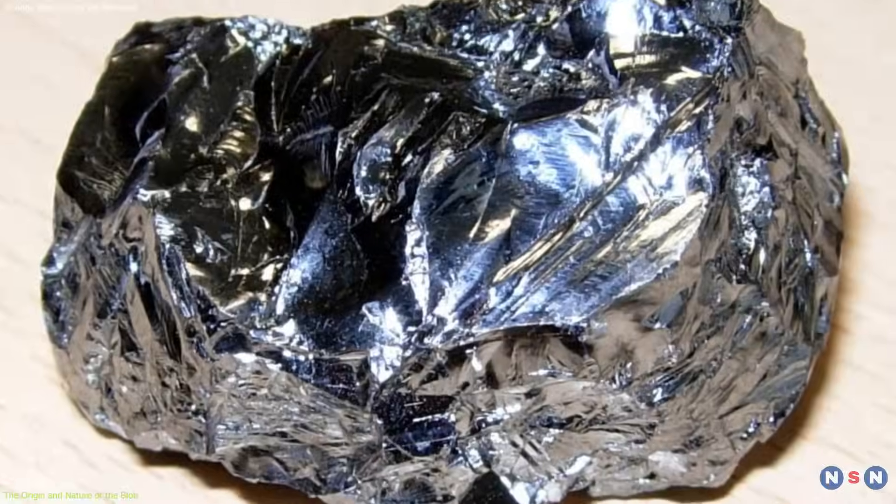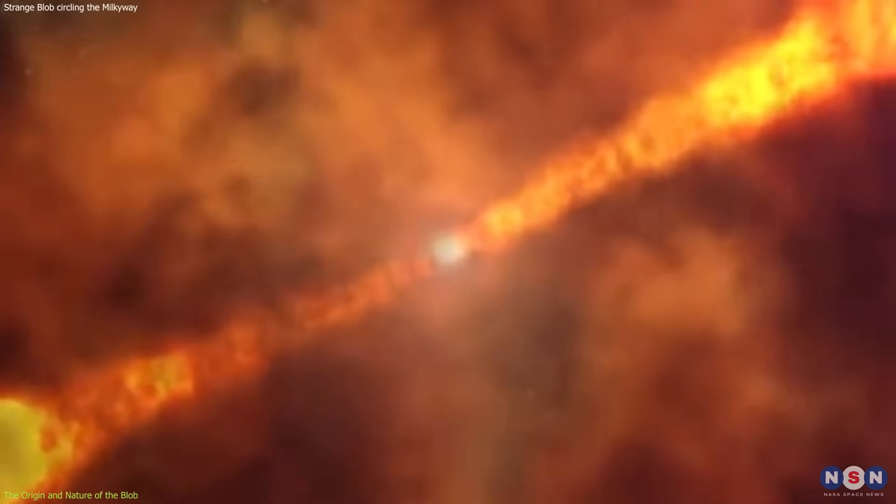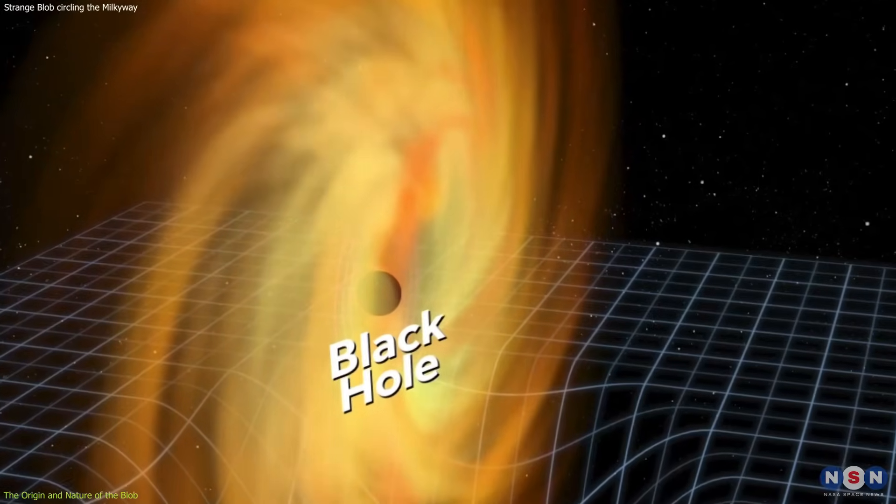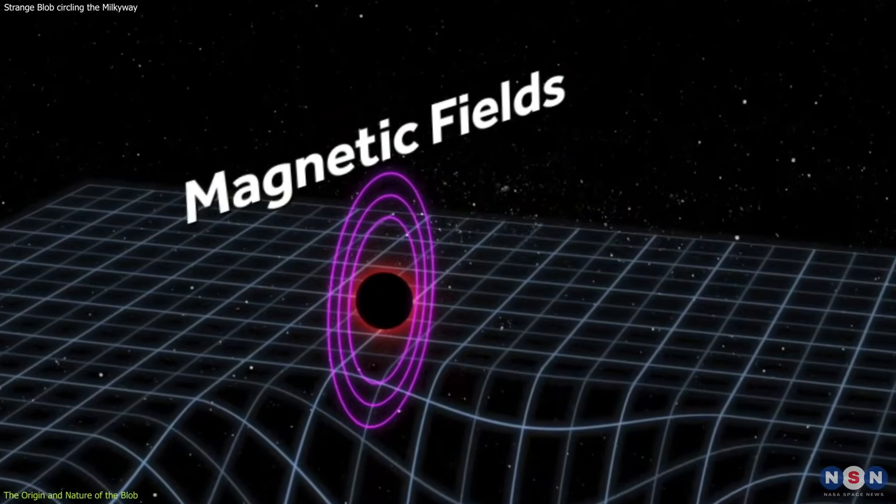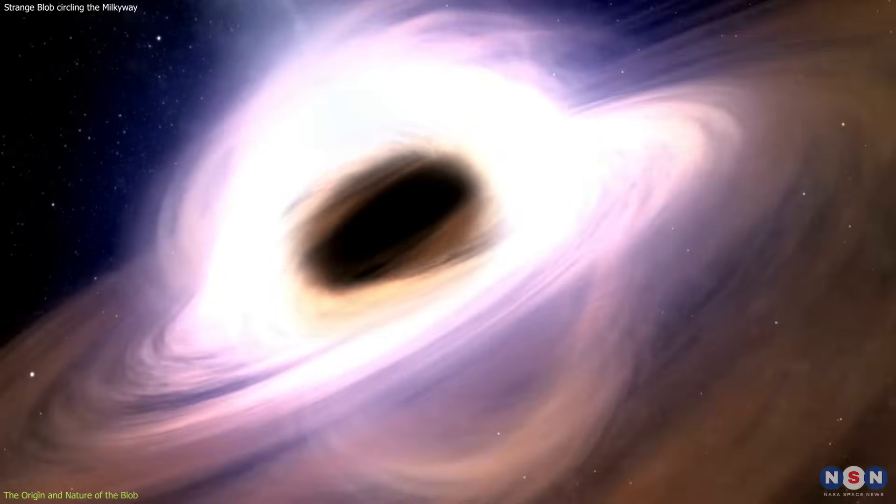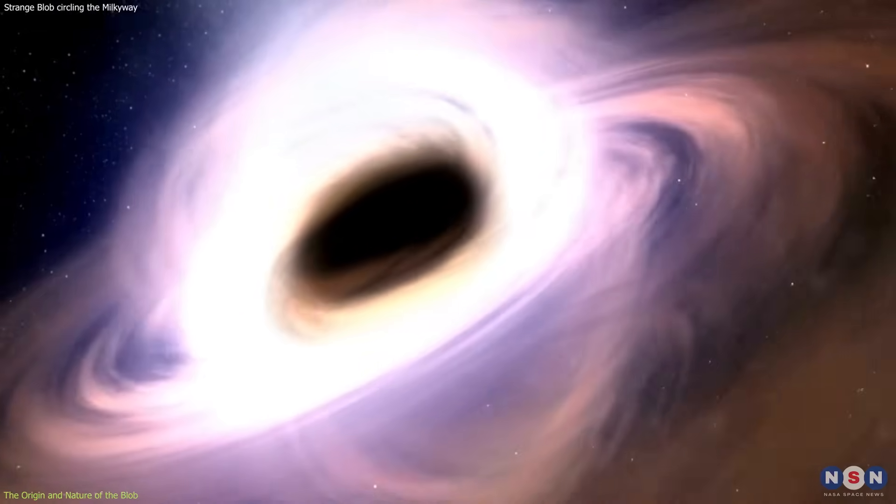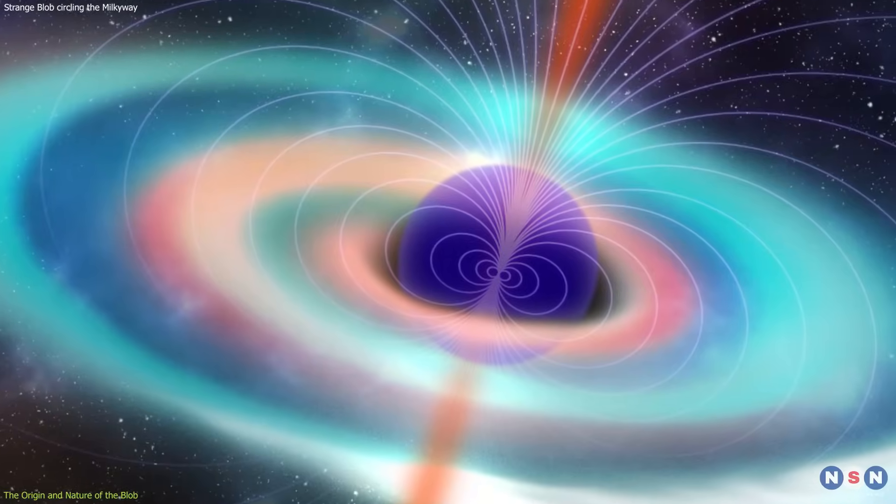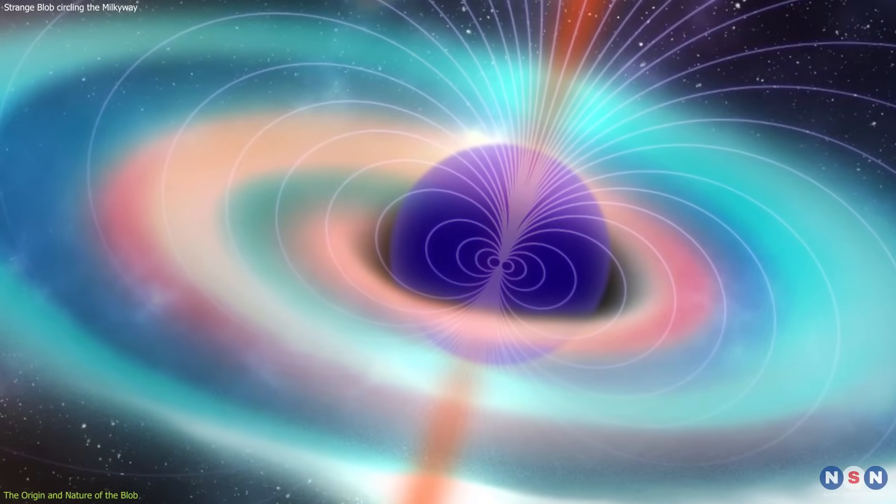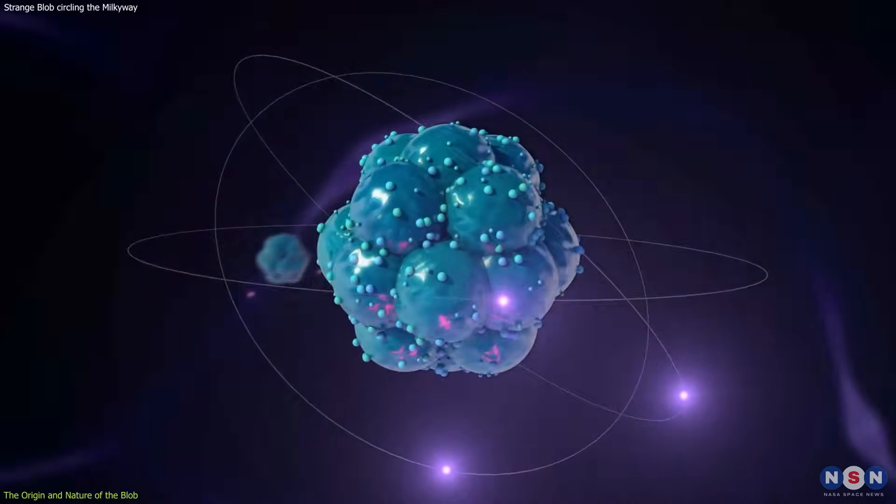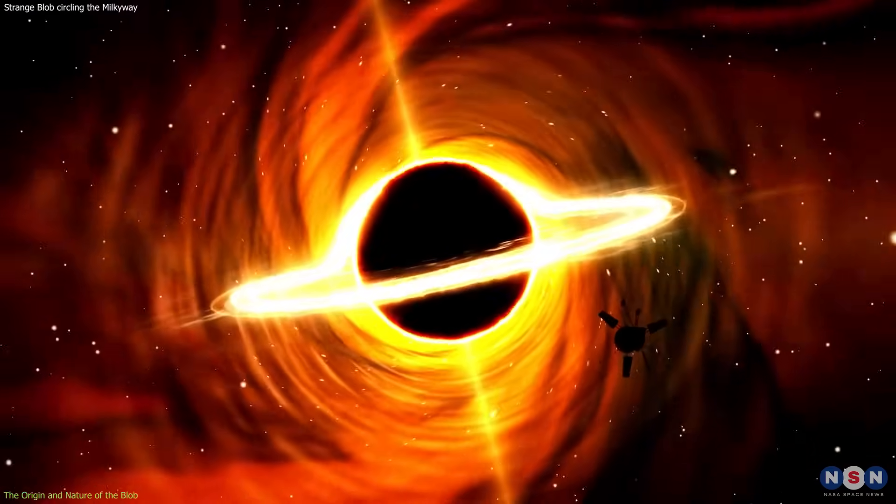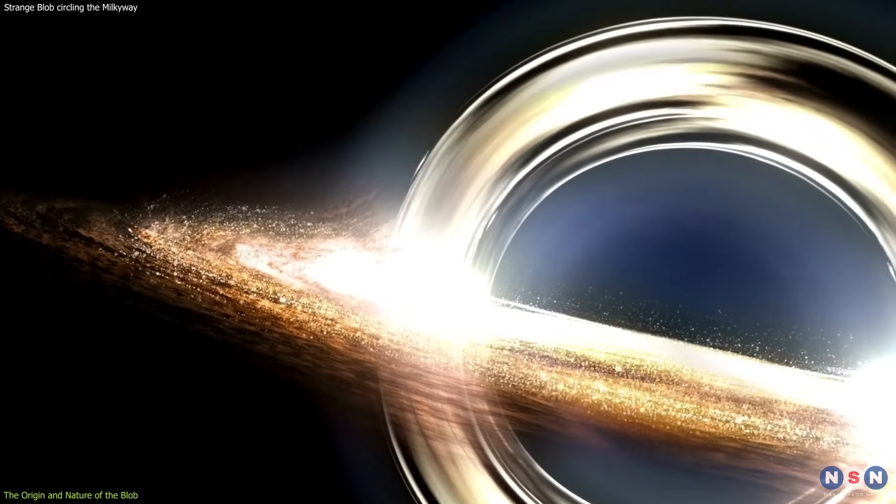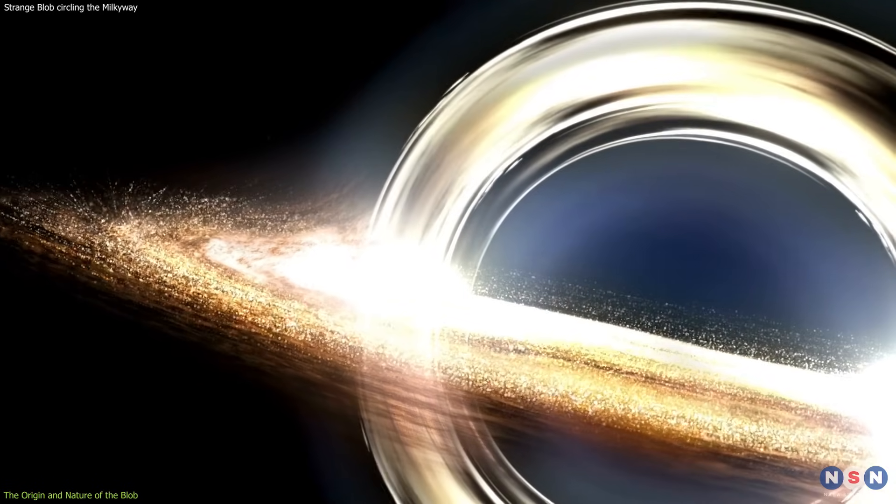But how did this blob form, and how does it emit gamma rays? Well, the answer lies in the interaction between the material in the black hole's accretion disk and the magnetic field surrounding the black hole. The accretion disk is a ring of gas and dust that spirals around the black hole, and the magnetic field is a force that can affect the movement and behavior of charged particles, such as electrons and protons. It acts as a barrier that prevents the black hole from devouring as much material as it otherwise would, and it causes the gas and dust to clump up in certain areas around the black hole.